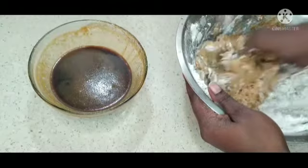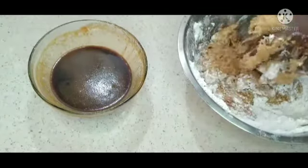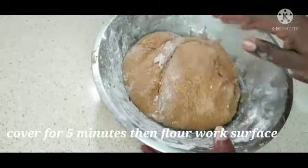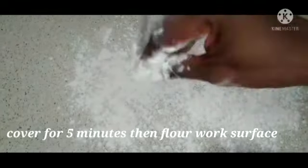After kneading, I'm going to allow my dough to rest for 5 minutes. Then we flour our work surface, roll out our dough, and we can make circles of our choice depending on the size you need, okay?